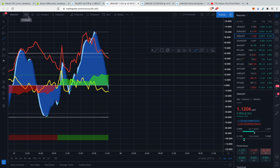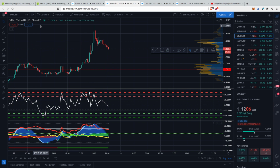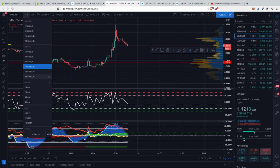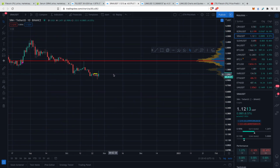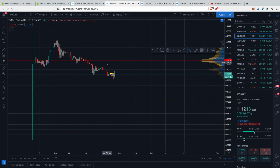But I'm looking forward to leaving this particular trade for the next 24 to about 72 hours, because it is giving us warnings saying, hey guys, I'm coming from the bottom, and I have a long way to go in terms of going to my previous all-time high. And these are the types of trades that I really like around this particular area. We're not really facing a lot of risk.